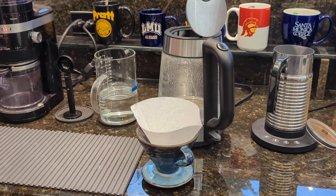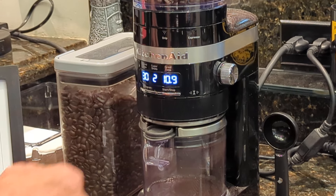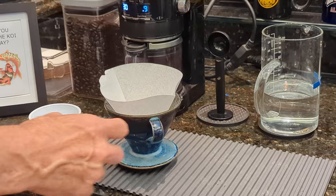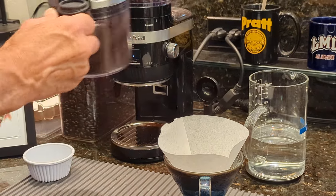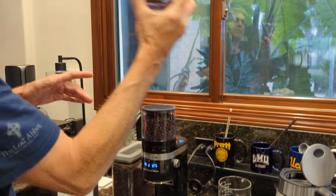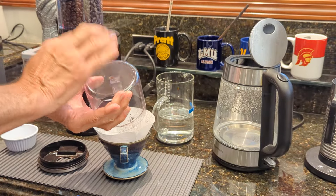Margaret is showing you that on our amazing KitchenAid grinder. We press that once to turn it on, press it one more time to fill it up. Twelve and a half seconds. You can make adjustments if you like, but it's pretty well set for a nice pour over. While the top was on, I was swishing it around — it's fairly good anti-static, but that helps you get most of the coffee into your filter.